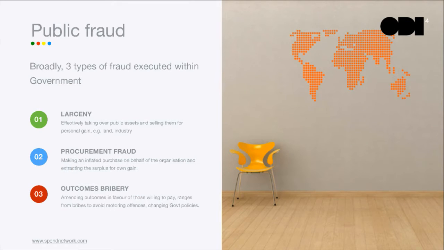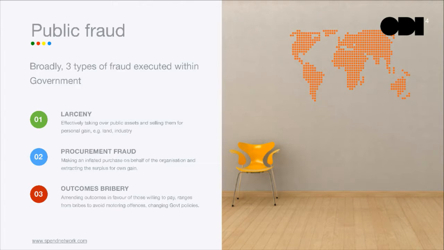There are basically three types of fraud in the public sector. There's a sort of grand larceny type of fraud that you see when someone actually takes a publicly owned asset and either takes it into their own ownership or sells it to someone else. You know, that sort of Ceausescu style of, right, today I own this and you're going to give me all the money that comes from it. That typically gets done by heads of state or families of heads of state. Whilst it is in volume terms relatively rare, it is very impactful.